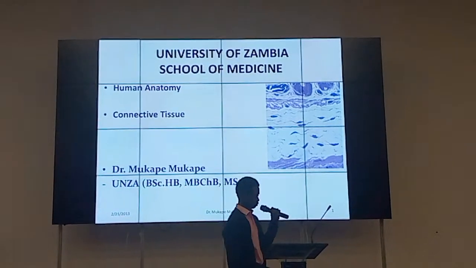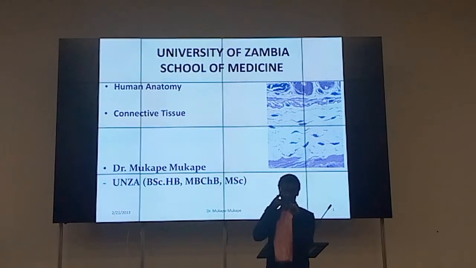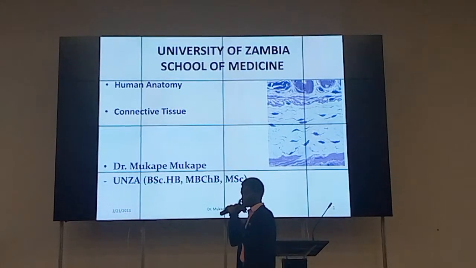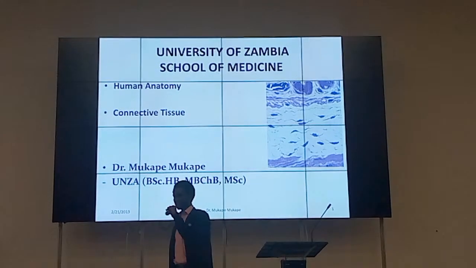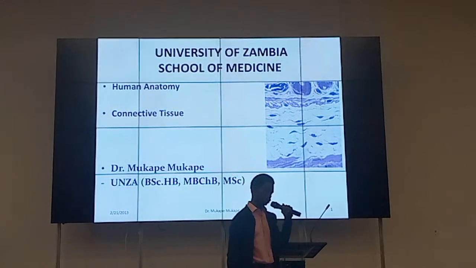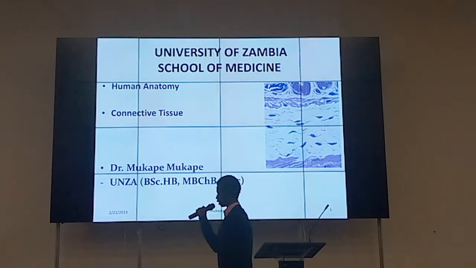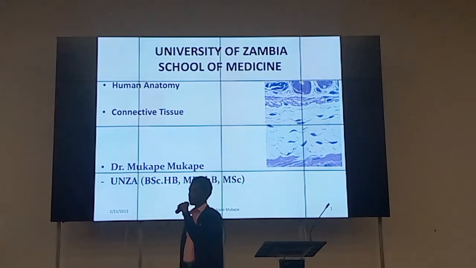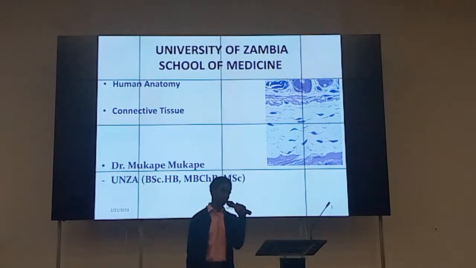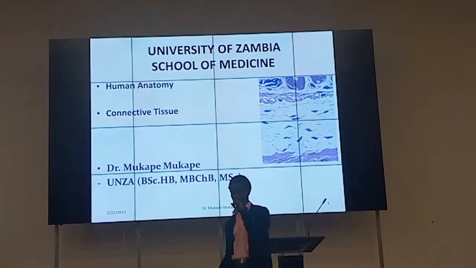So inflammation is basically a defensive, protective mechanism for our bodies against various substances, microorganisms or any foreign substance trying to enter your body. If you cut yourself with a knife, again there will be an inflammatory process to repair that defect. And the outcomes of inflammation are basically three.